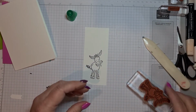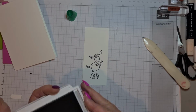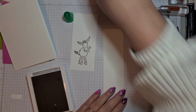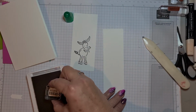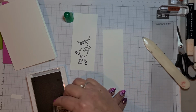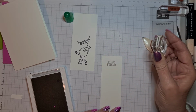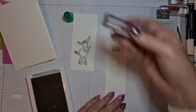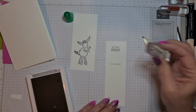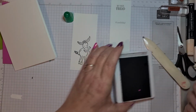I'm going to stamp sentiments in Smoky Slate, so I shall do that now. I want a scrap piece of Whisper White, so I've got "hey there friend," just looking at, see, I think it might need re-inking. Shows you how much I use it. I love Smoky Slate. I'll go, "hey there, friend," and "it's your birthday."